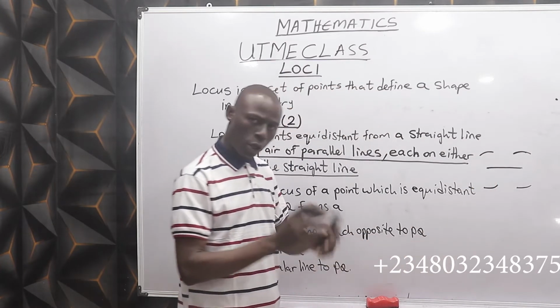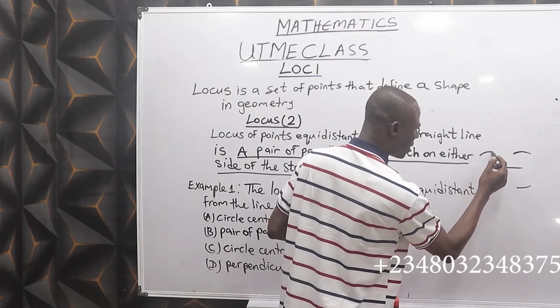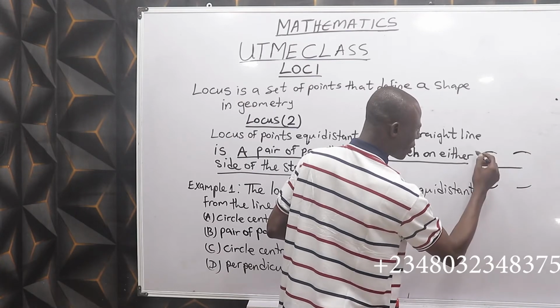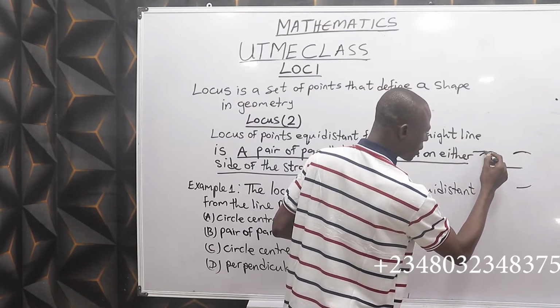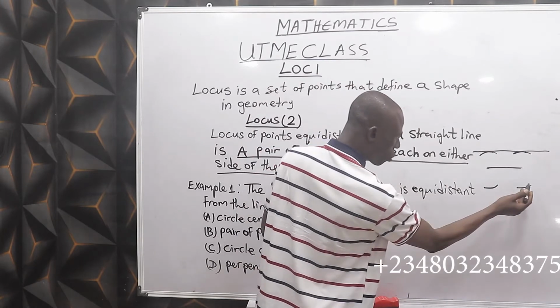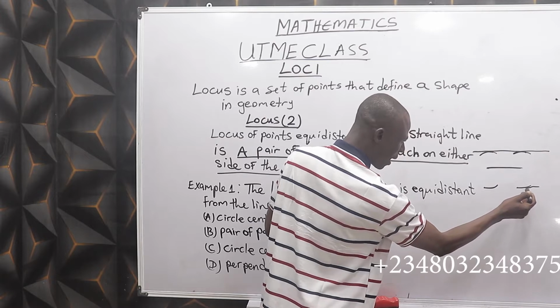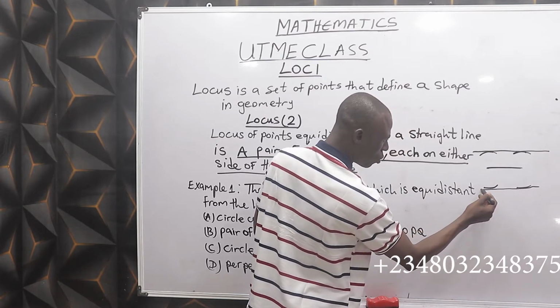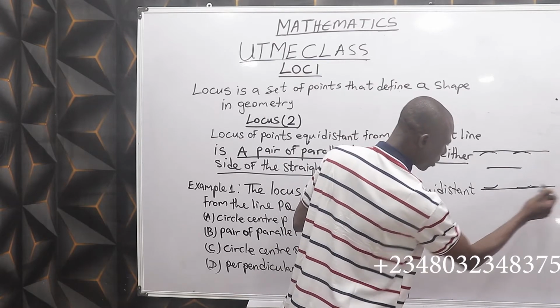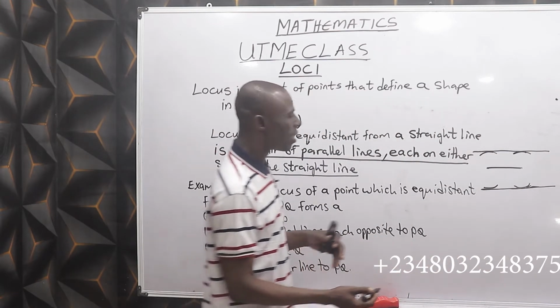Having done that, take your long ruler. Use your long ruler to align the arc and draw a straight line along the head of the arcs. Also do the same thing here. Use your long ruler to align the head of the arcs. Draw a straight line along that. I hope you get what I'm trying to demonstrate.